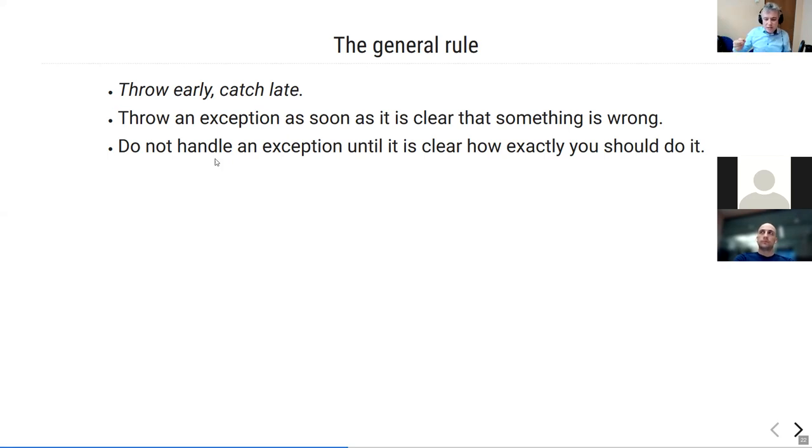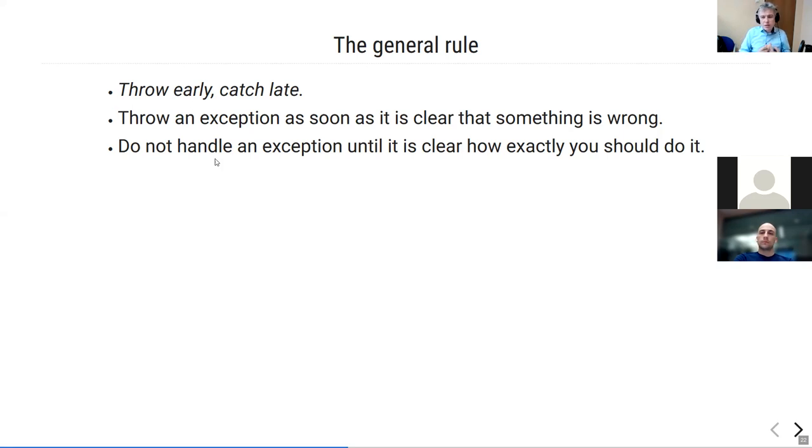But imagine you didn't throw early. You just let this algorithm work, and this algorithm will return some gibberish, some meaningless or wrong result, or maybe some exception that you just don't know about, like index out of bounds, or null pointer dereference. And the user of your code won't understand what's happening. Maybe there is a bug in the algorithm itself, so maybe it should be debugged in the algorithm. So they should look into the algorithm and it will take much more time. So please throw early. As soon as you understand that it's not going to work with this internal state, you must throw an exception in your code.